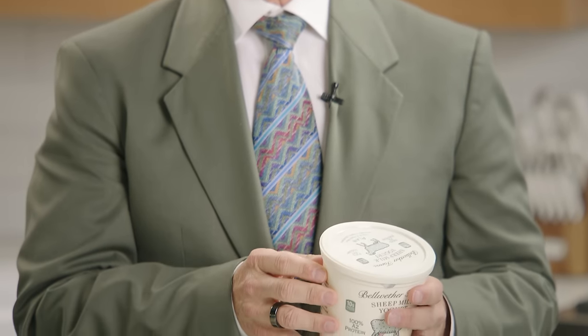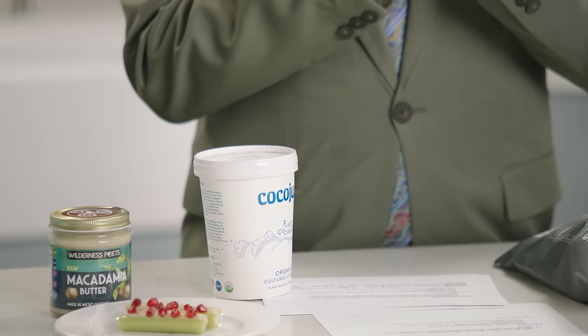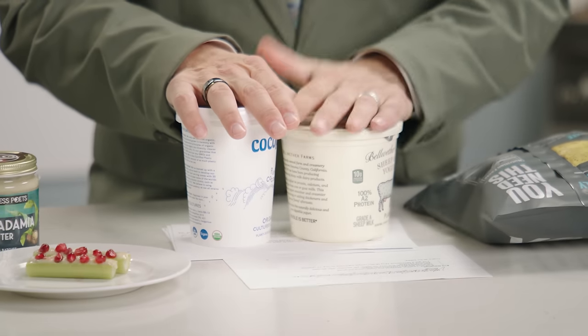Plain yogurt is your assurance that you're getting casein A2, that it's been fermented, and that there's no added sugar. A lot of you will look at the label and see six grams of carbohydrates — but there isn't really sugar there. Labeling laws require the manufacturer to list the original ingredient, but the bacteria eat the lactose during fermentation, so it's not there anymore. The same applies to coconut yogurt — the bugs have eaten all the sugar. So plain yogurts are perfectly safe.